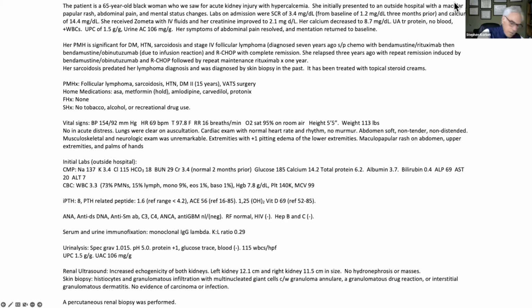Parathyroid hormone and the PTH related proteins are negative, so it's not due to that. It gets back to the IgG lambda and this lymphoma; it kind of keeps coming back to that whole thing. And I'm assuming, with the rash too, you could worry about sarcoid. They can get all kinds of rashes, but again, the ACE level and the vitamin D level just don't seem to go along with that.